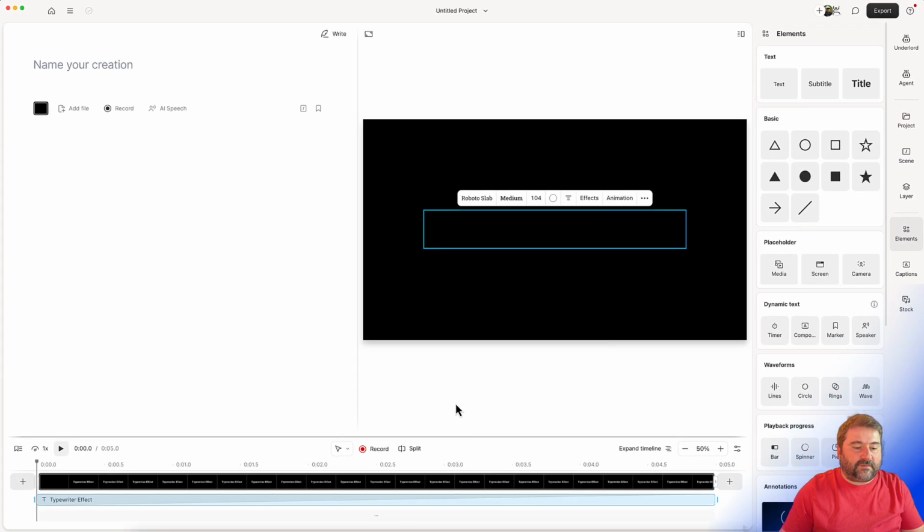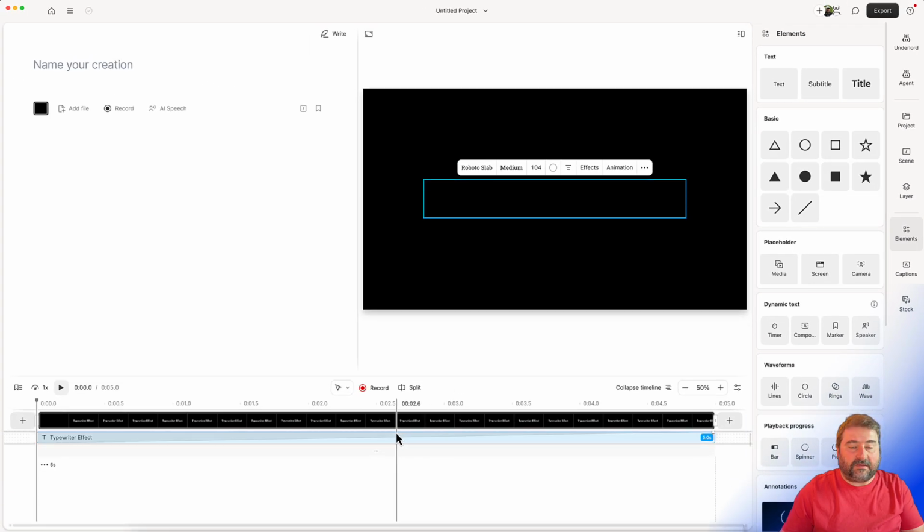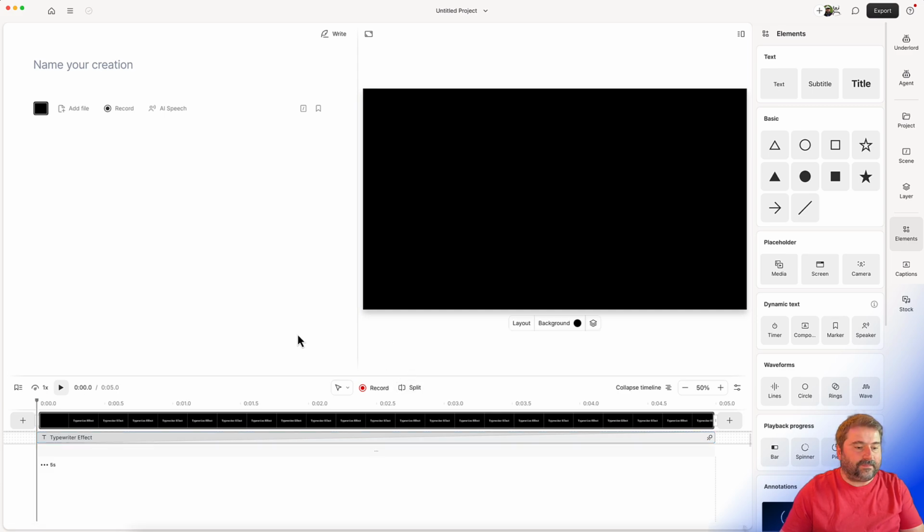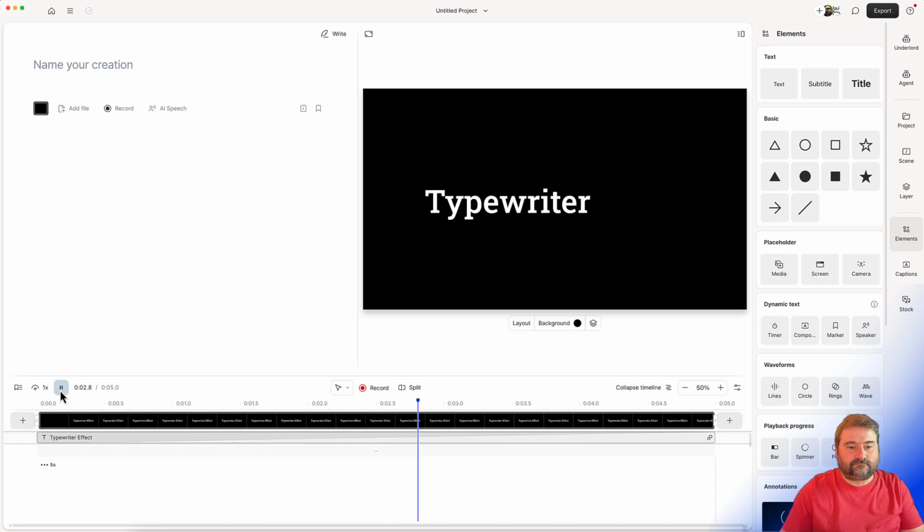I am expanding this timeline. I'm using the new timeline, but it doesn't need to be there. So I'm just going to click play to see how this works. I'm just going to deselect and click play. So as you can see, the space also uses one of the animations. So right now it takes 5 seconds for this to appear because I added 5 seconds for the effect. If you want it longer, you may have to extend this particular scene.